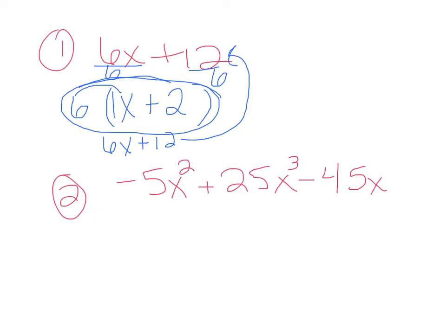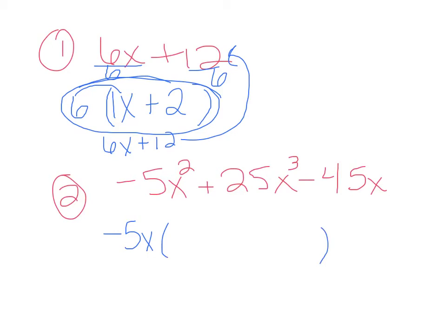First of all, there's a leading negative, so we know we're going to factor out a negative. So we need to look at 5, 25, and 45. What number will go into all of those? And it is a 5. Now there's a leading negative, so I'm going to factor a negative out. Now let's look at the variables. We have x squared, x to the third, and x. So the number of x's they all have in common is 1. So I'm going to factor 1x out, and that's going to be outside my parentheses.